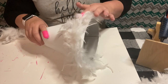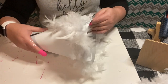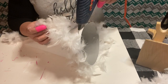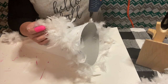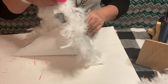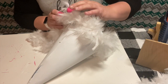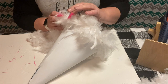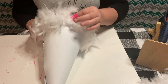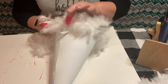So my idea for this tree was going with the song for the 12 Days of Christmas, and I was thinking that these birds kind of reminded me of turtle doves. So I put the 2 birds in the tree going off of the 2 turtle doves. I also did glue some of the feather boa feathers to the back of the birds just so that they kind of blend better in with the tree and they look more like they go there.